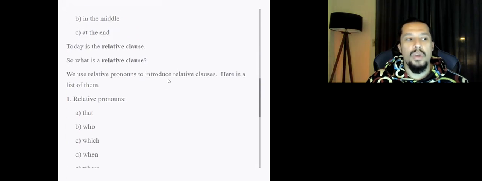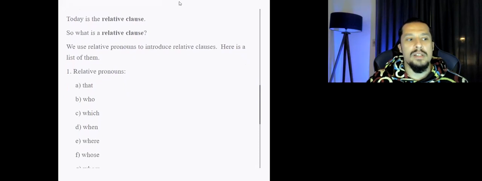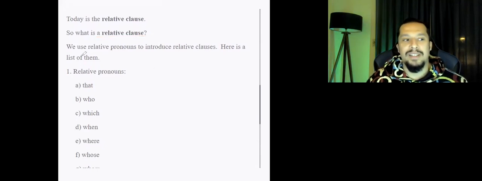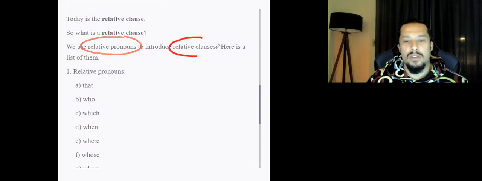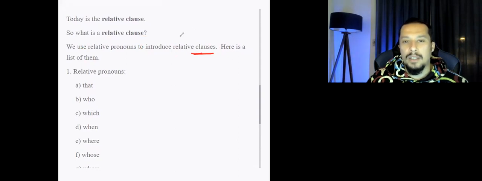Today, however, we are going to focus on the relative clause, right? So what is a relative clause? What is it, right? I've said this name 50 times so far. We use relative pronouns to introduce a relative clause. Okay, so don't forget a clause means it's an idea. It can have a subject and verb. It can be independent or dependent, right? But relative clauses are dependent.